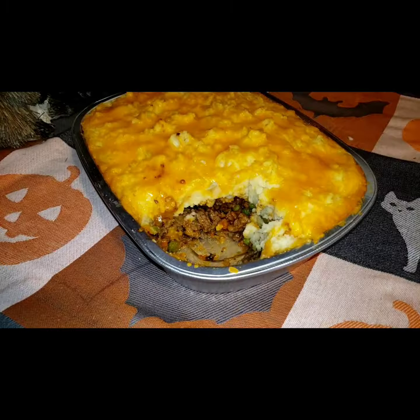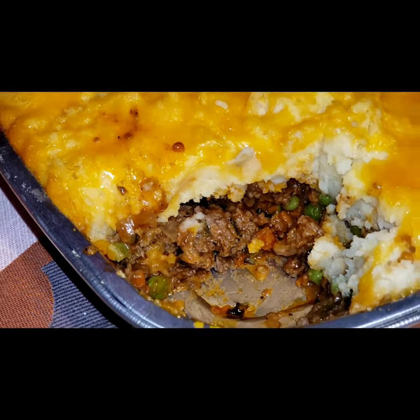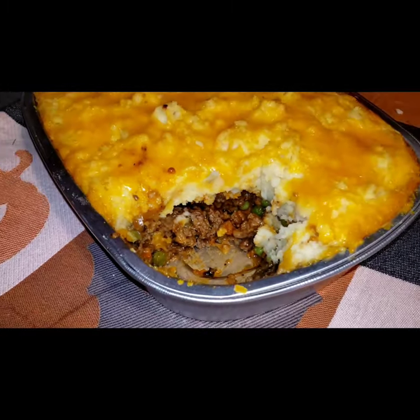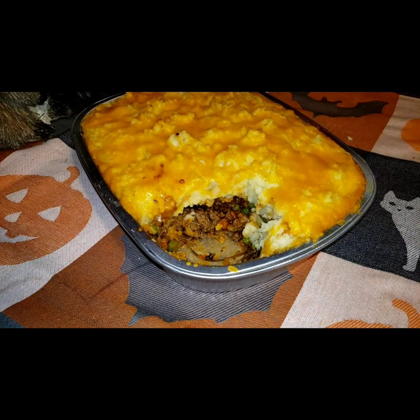Quick word about the meat. If you wanted to, you could use ground turkey too. Ground chicken, ground turkey, lamb. It's up to you. You guys, go look. Yum, guys, yummy. We see how nicely it stays together.